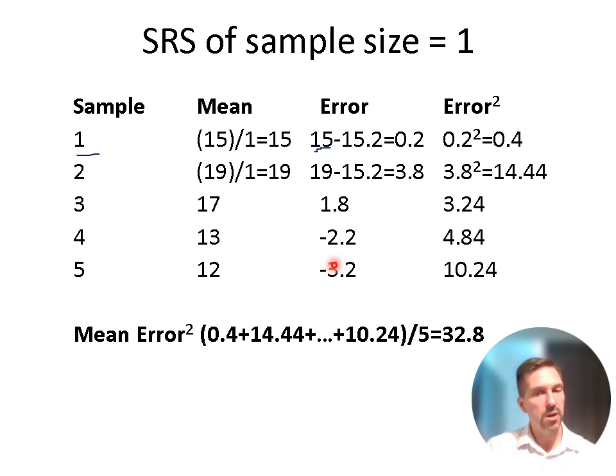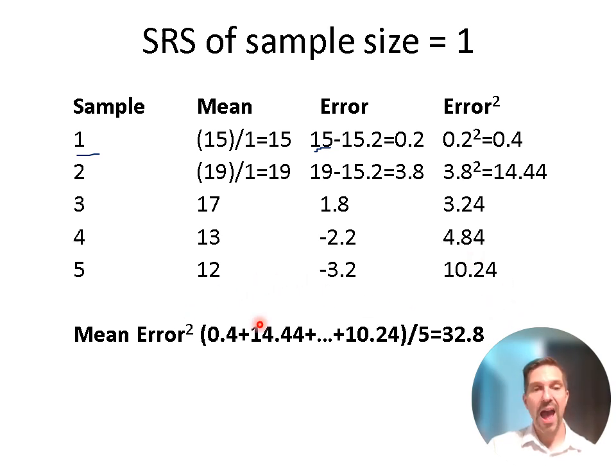So we're trying to look at all potential errors, not only what happens when you get lucky with one of the samples, but across all sampling possibilities, essentially. So what we're going to do to avoid this problem is square the errors. What this does is it makes sure that everything becomes positive. So when you add them up, nothing cancels out. And also it makes the large errors even larger. So penalizing heavily cases where you get really far away from the true value in the population.